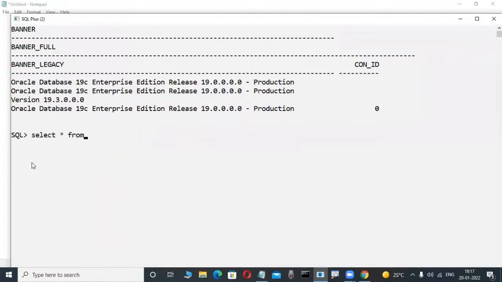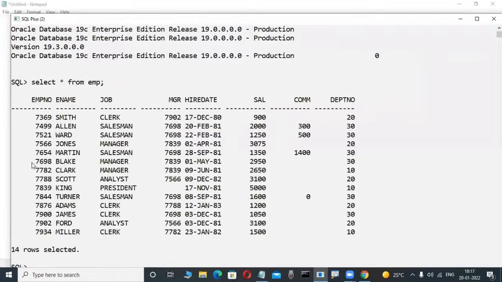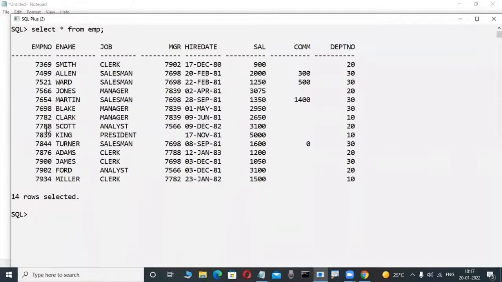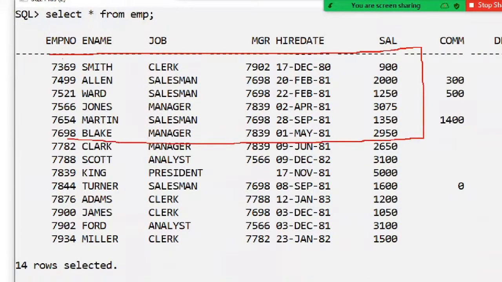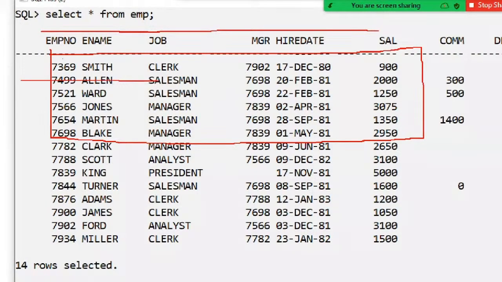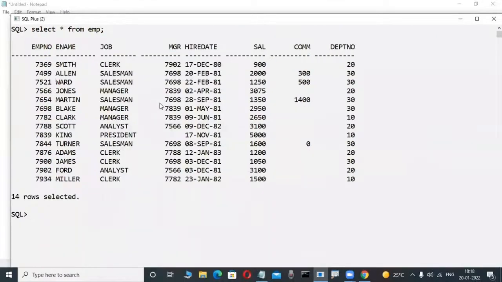This is a table. For example, here in this database, a structured collection of data is there. Yes, they are storing the data in an organized fashion. Organized fashion means a table. Here these are columns, and here these are rows. They are storing the data in an organized manner.